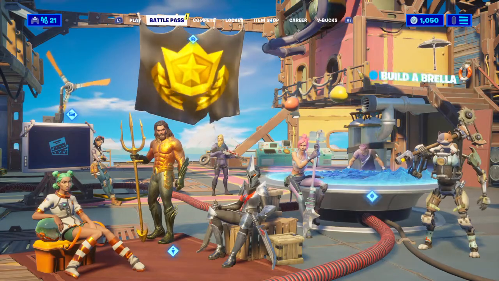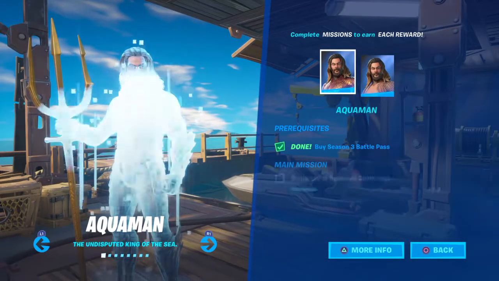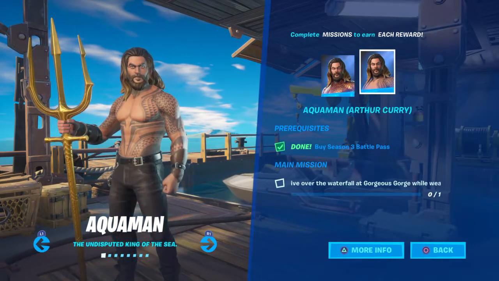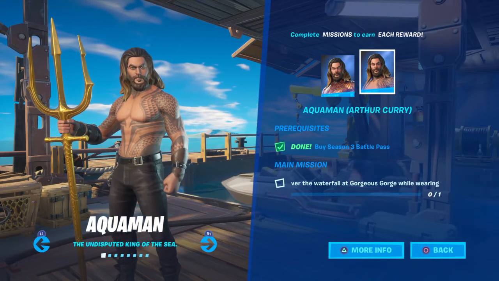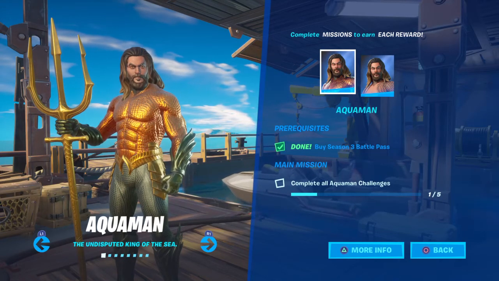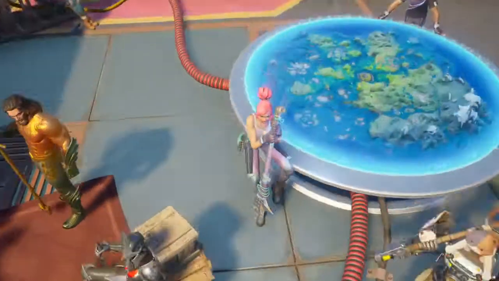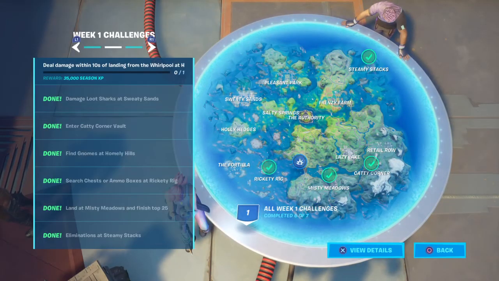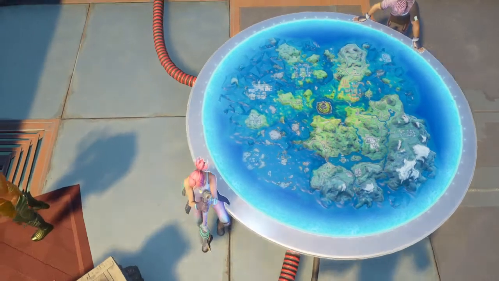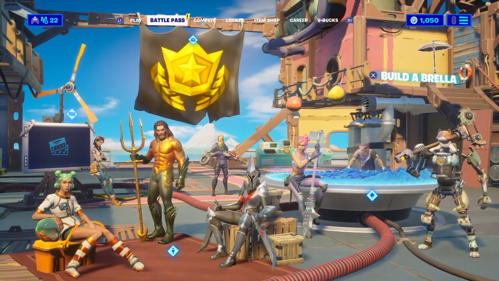So, Aquaman, guys. Style challenges. To get Aquaman, this is what I have to do. Oh, there's a new challenge. All right, cool. This is what we have to do to get Aquaman. I just got to complete Aquaman challenges on the map challenges. These are all the ones I've completed. This season is insane, guys. So, battle pass there, blah, blah, blah.